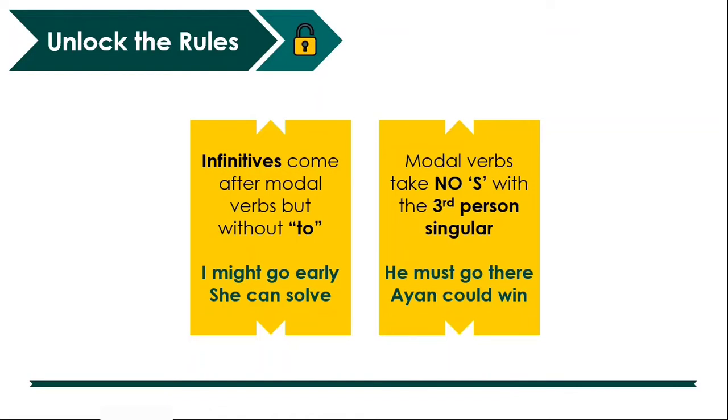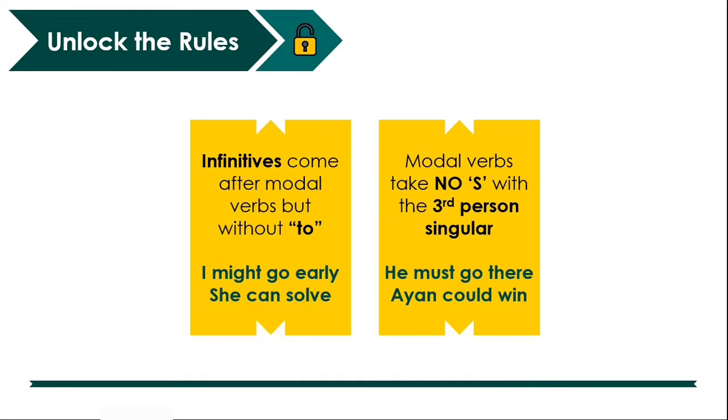For example, I want to go there. She's here to speak with you. We are about to go. To go, to speak, these are the infinitives. और ये हमेशा to plus first form. They are always like to plus first form of the verb. So that's called infinitives. But whenever हम modal verbs को use कर रहे हैं, we should not use modal verbs with infinitive.